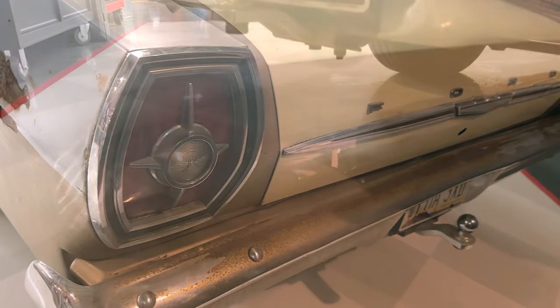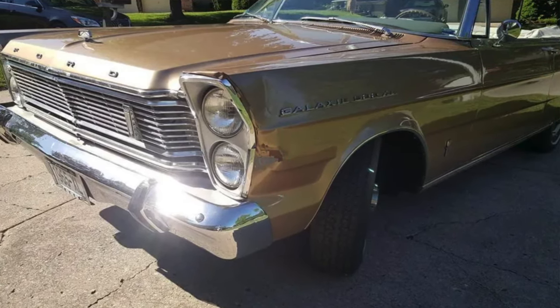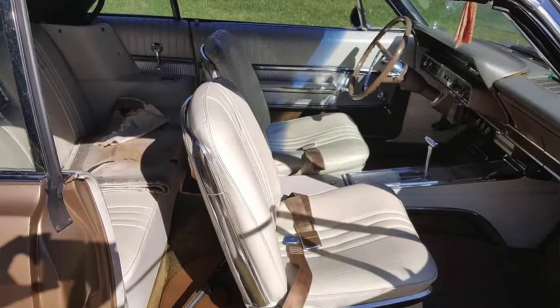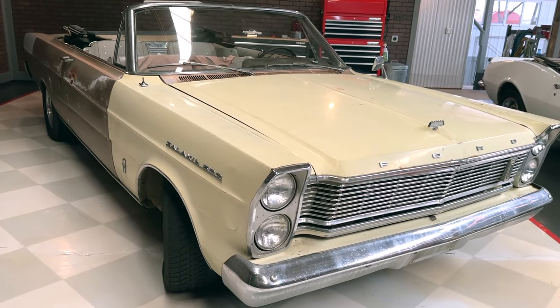I got this car from the original owner's son, who was a Ford mechanic up in the Bay Area. A couple of years after he bought the car, he used to tow his boat to the lake to fish and drink beer. One day he forgot to strap the boat down on the way home, somebody pulled out in front of him, he had to panic stop, and the boat came off the trailer with the prop striking the deck lid. It twisted and went over the roof, landing on the front clip. Donor parts were found from a wrecking yard for the trunk and the front sheet metal — and that story kind of adds to the charm of this paint job for me.